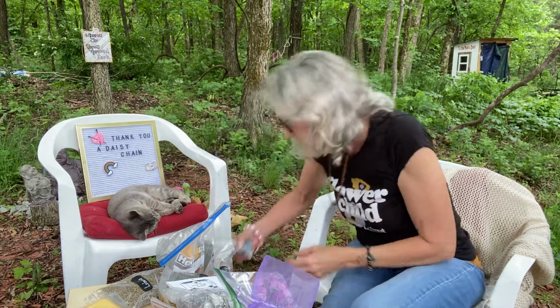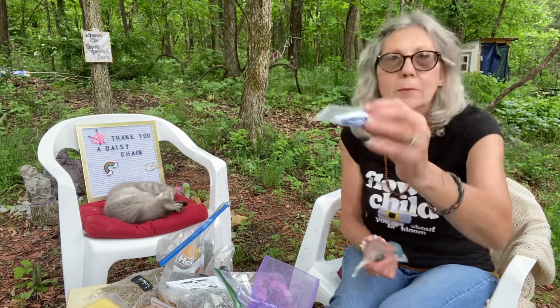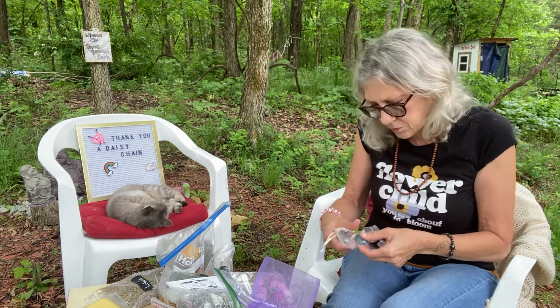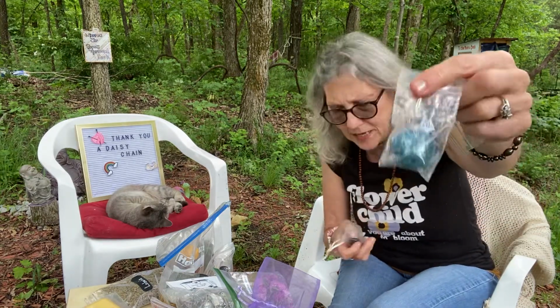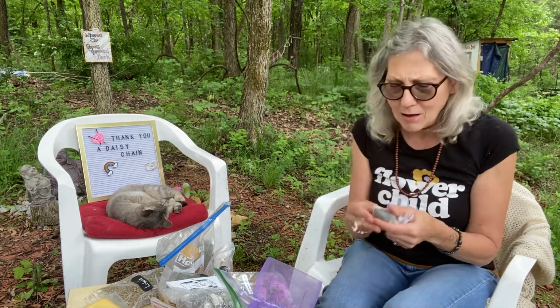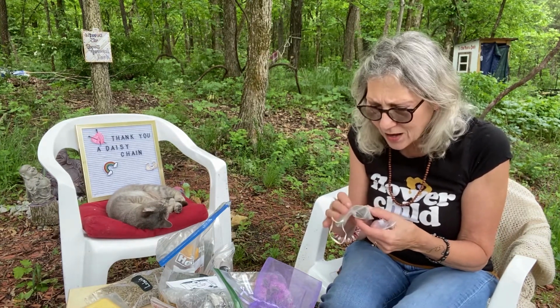Girl, you are just, oh my, this has to be lapis lazuli. Yep. And what's this one? I don't know what this one is. Blue apatite. Yep, blue apatite and tiger's eye in a little heart. These crystals are so going out in the love shack. Dragon's blood. Girl, are we twins separated at birth? How do you know me so well?